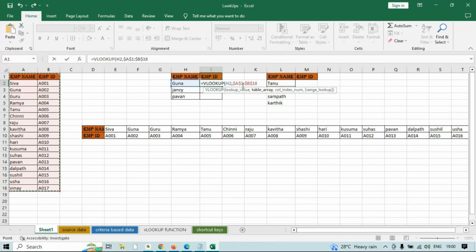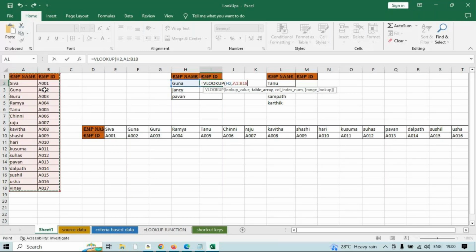Sir, I'm not getting that. I'm getting a dialog box, Find and Replace. Now, see, after you select the range, press F4. F4 means in the top row of the keyboard there will be F1, F2, F3, like that.